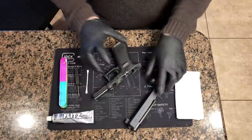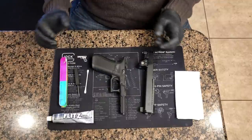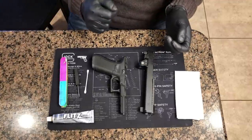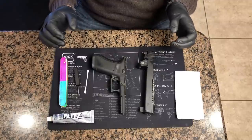We're going to do a quick trigger job on a Glock, Gen 5 specifically. There are a lot of threads on the internet about how to do one of these trigger jobs, the 25 cent polish job, referring to just using about 25 cents worth of polish. They talk about the contact points, and we'll go over all those. There are some points in the trigger that are not addressed, and I want to go over those.